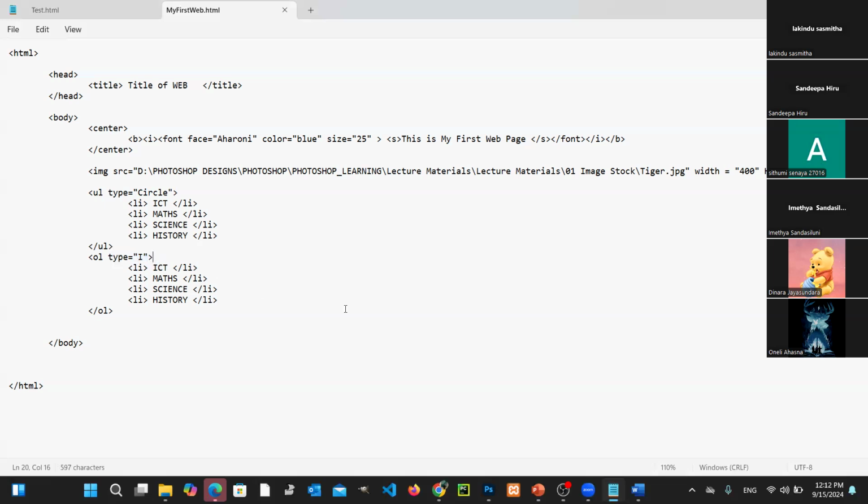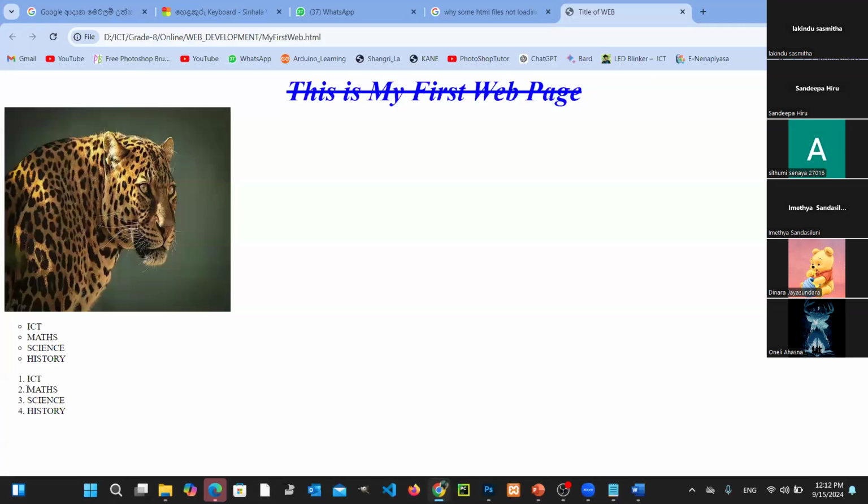Then save my document and go to my web page. Here, this is appearing as 1, 2, 3, 4. When I refresh this one, you can see Roman numbers.